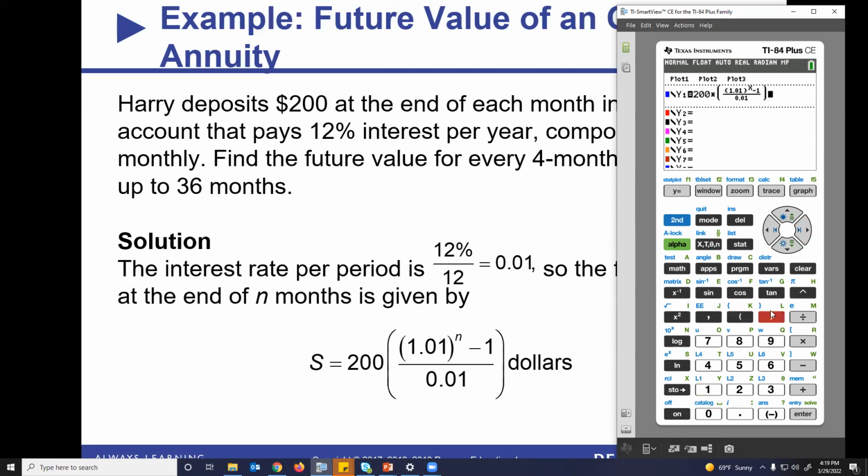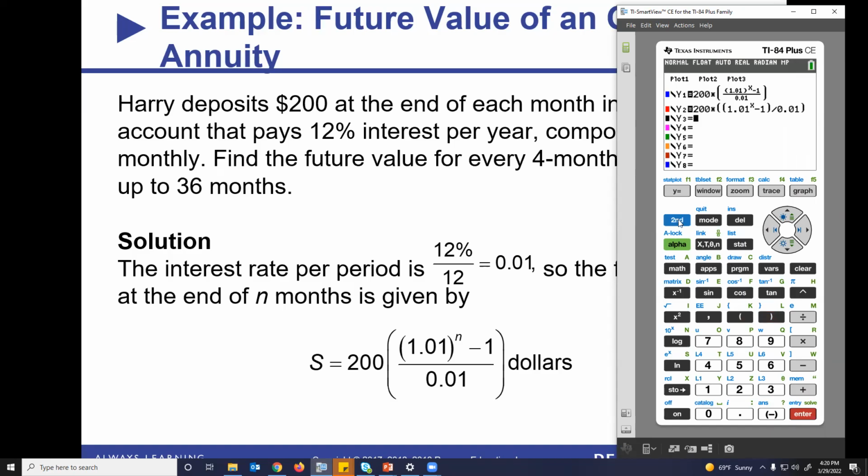Okay, it's all in there, very nice and neat. And again, for those of y'all that have the TI-83, please be aware, you have to be super, super cautious with your set of parentheses. You need literally a set of parentheses for that entire top part, and then you put the bottom in there and close out the parentheses. Now the top part up here, I can drop the extra set around the 1.01, and that's only because it's one big item to the power of x, but I have the whole parentheses around the top and the whole parentheses around the whole fraction, okay?